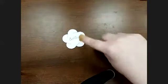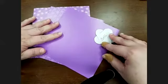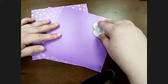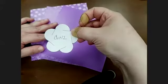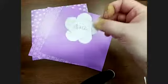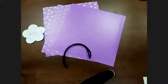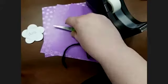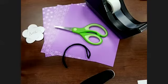First, I guess we need to know what we need. We need your flower template, colored paper. You'll need 3 sheets of origami paper or any other colored paper that you want. 12 of these will fit on a normal 8.5 by 11 sheet. If you want it to hang, you need a piece of string and some tape. You need scissors, and you'll need a pen, pencil, something to write with.